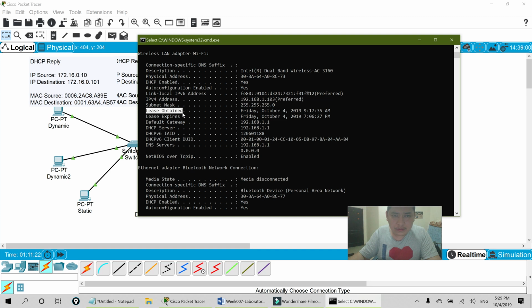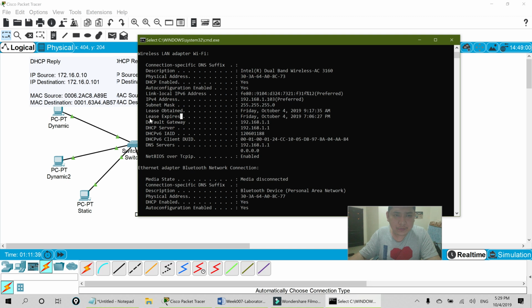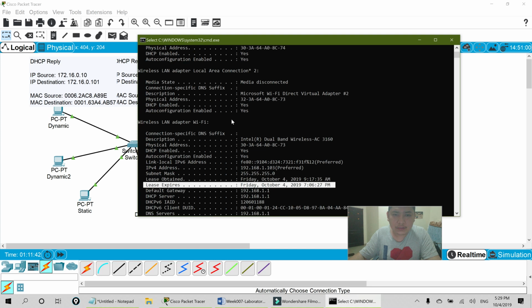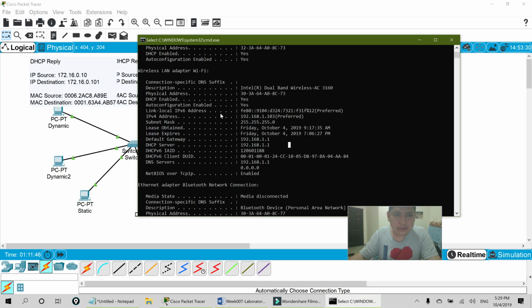Lease obtained: this is when I received this IP address in my computer, and when it will expire if I'm not using this IP address. It has an expiration if I'm not using it. So that's what DHCP is.